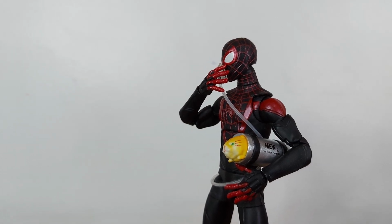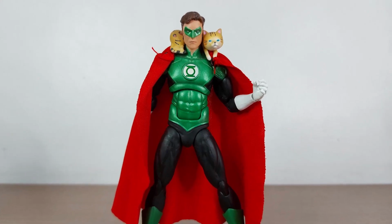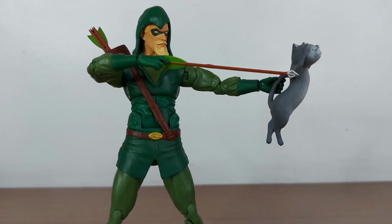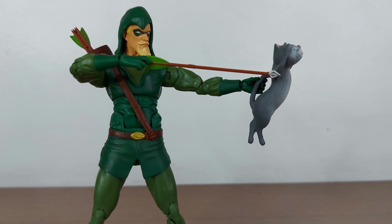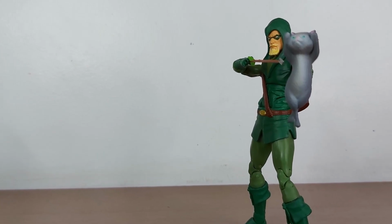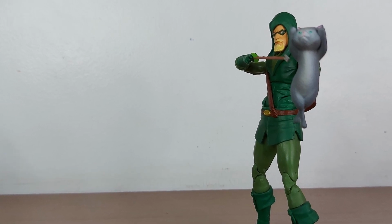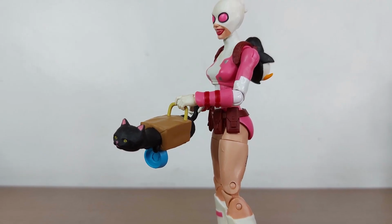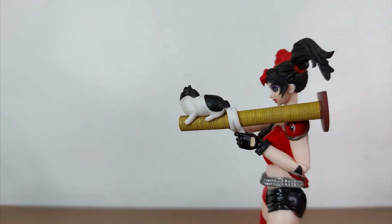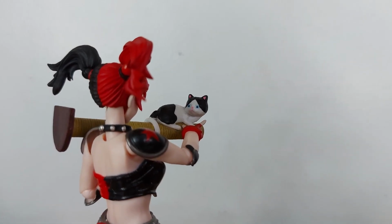If you guys like silly things, then this is definitely right up your alley, and I can recommend it wholeheartedly, especially for 1/12 scale figures, 6-inch scale figures. Any other scale will not really work very well with these. Well, it could. I mean, you can stretch your imagination, but it really is made for the 6-inch scale figure. So that's really what it's going to work best with. And anyway, that's my look at it.